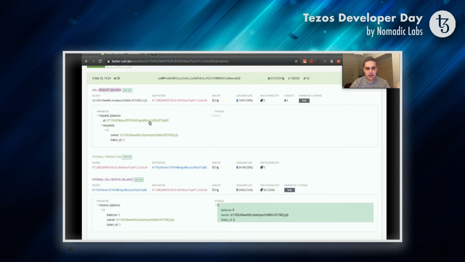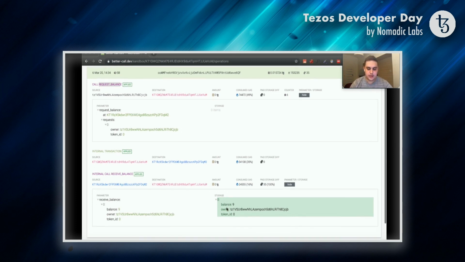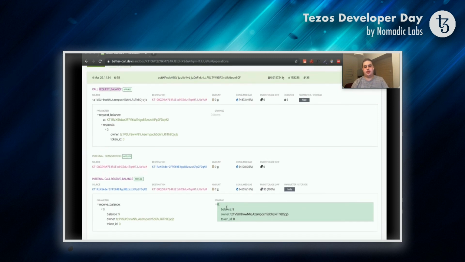So starting at the top level, we are saying that we want to use the TZIP12 contract at this address. And those are the requests. So we want to know the balance for Alice, for the token ID 0. And the response is token ID 0, owner Alice, balance 9. Because previously in our test suites, we have also transferred one token from Alice to Bob. So the resulting balance is not 10, but 9, which is correct. And we also see the storage update for the contract. So this basically gives you a visual idea or a way to debug the contract that you have written. Just for fun, we can go to the TZIP12 contract and take a look at the operations there as well.